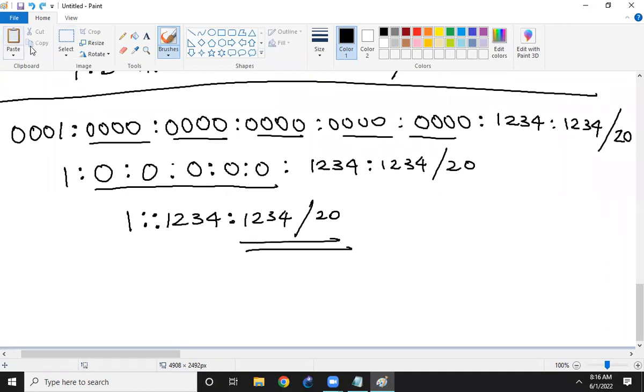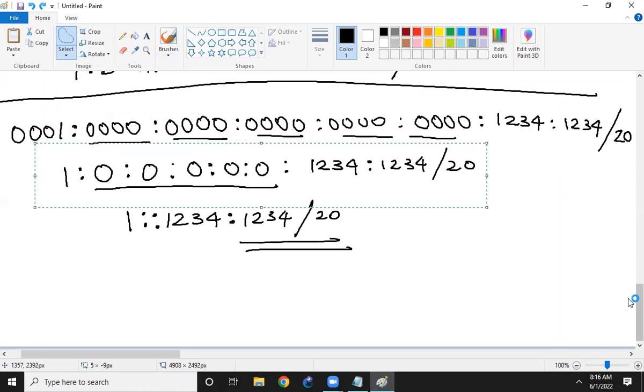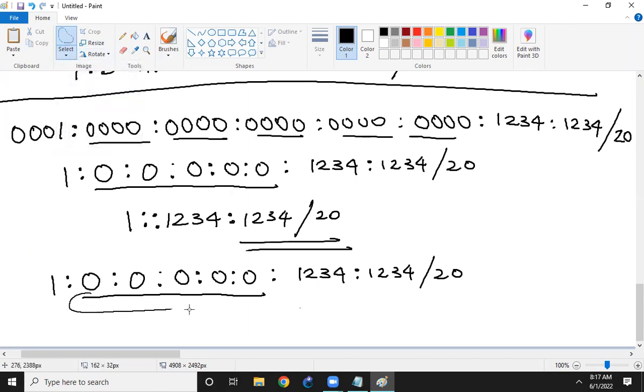Suppose the address is like this. Let me write it down again. Here it is 1, or suppose B, and here it is 0.